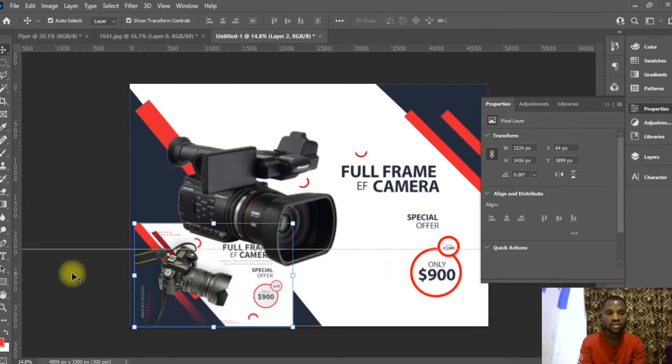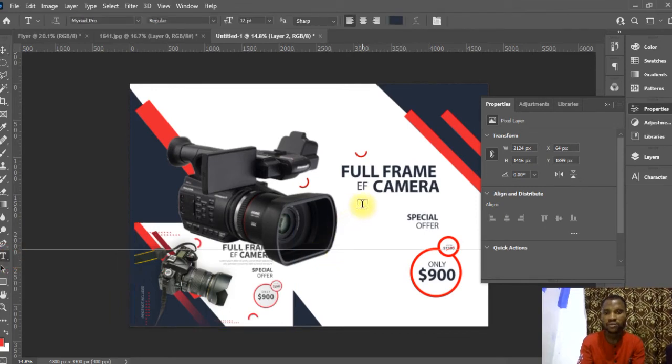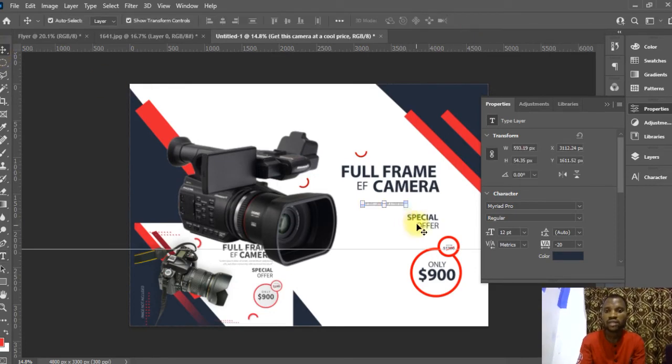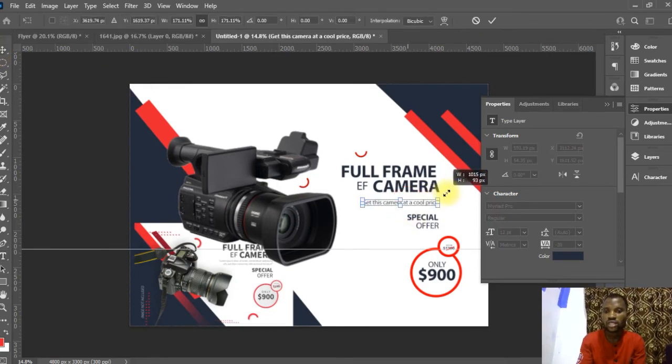So we can write get this camera at a cool price. Press OK and then stretch it to zoom it a bit.